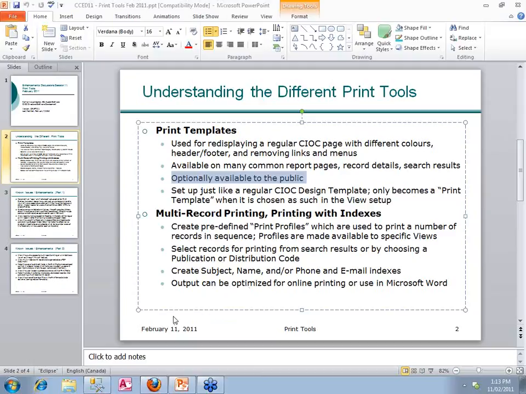One question here. Sharon is asking, is there a list of what pages have print templates? I can easily put that together because it's in one place in the software where I have a list of the types of pages that it will work with print mode. So if you would like to have that list, I can certainly put that together, but I don't have it documented right now. Okay.